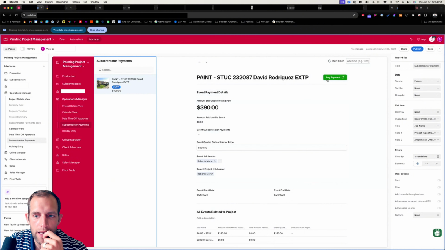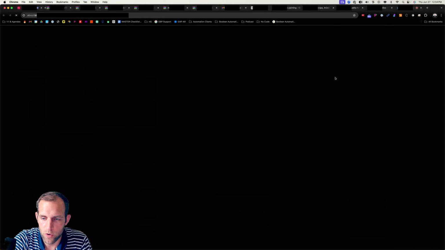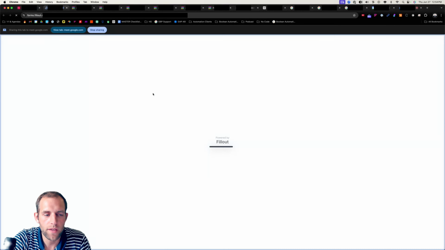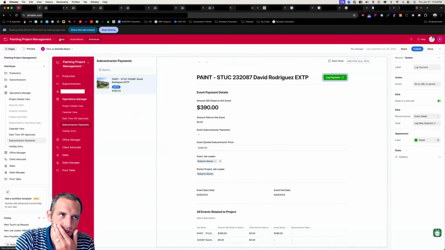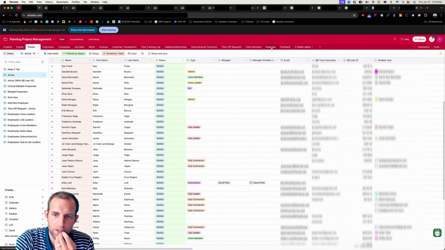So when you go to pay that amount, you click log payment, or that person would, and then they just fill out the check number that was paid and the event that it was for, and the subcontractor is auto filled for them. And then this populates into that table automatically. Your subcontractor expenses are not going to be in your expense table.